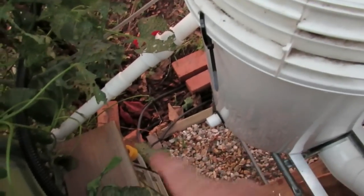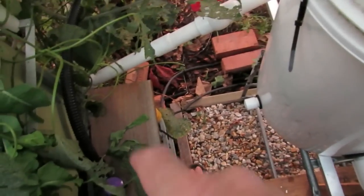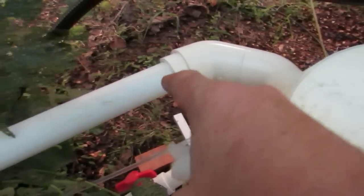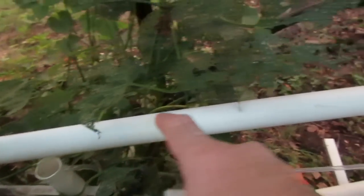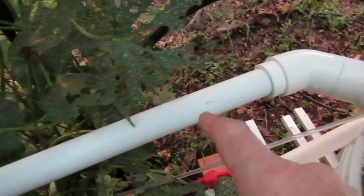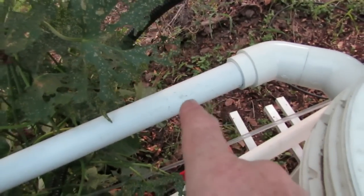The Venturi down the bottom here didn't work out too well. I think it's because the pump just isn't powerful enough. We've got it still plumbed out through the old inch and a half or forty mil line, going out to the grow beds. Hopefully next weekend I'll have more time to plumb in the two inch or fifty mil line.